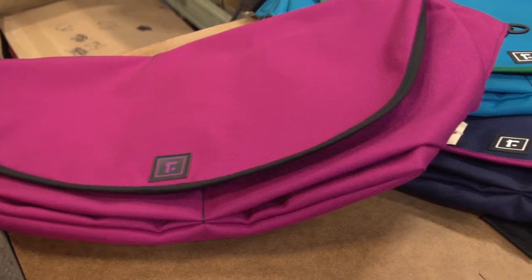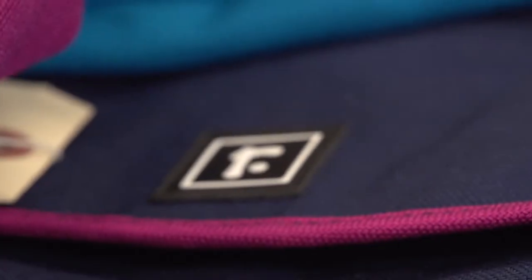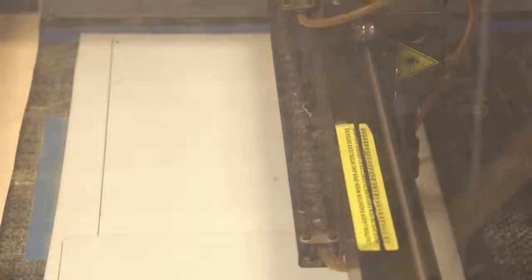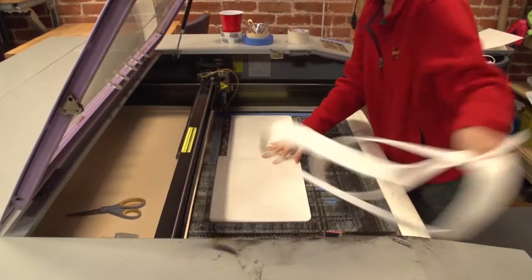Well, we come up with a minimalist approach to design, because fewer features means much less labor going into putting these bags together. We've learned from companies like Apple that minimalism isn't just a cop-out to get rid of labor — sometimes minimalism is the key to doing a design that's elegant, more user-friendly, and more useful. We design our products and our process to be as labor-efficient as possible so that we can afford to do what we do right here in San Francisco.